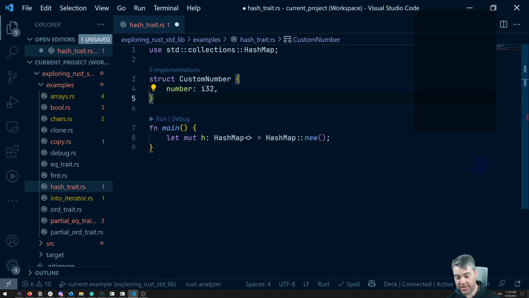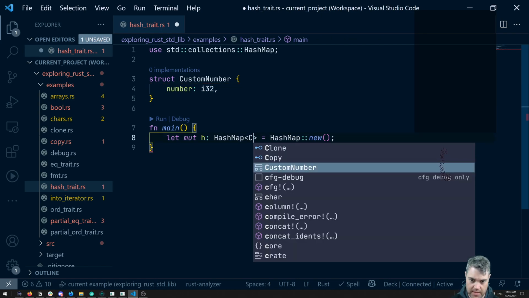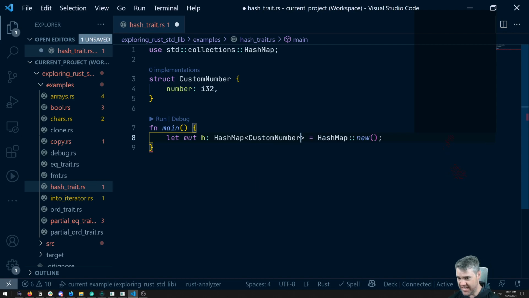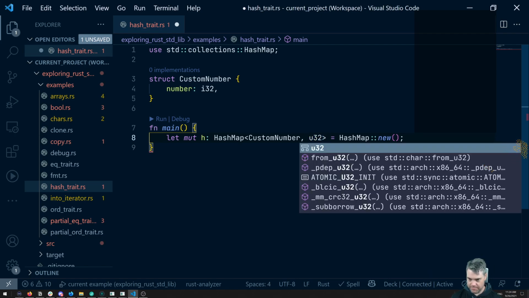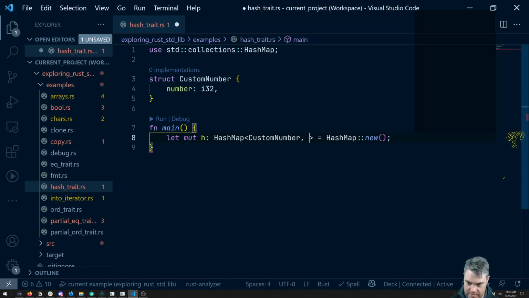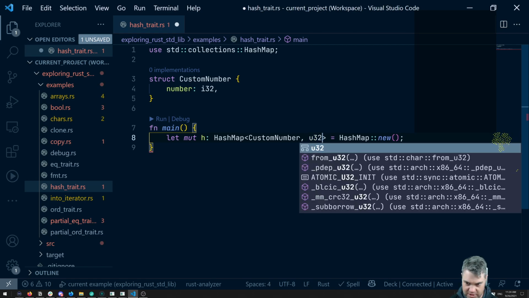Now i32s implement hash, so I won't have to go one level down with this. So our custom number is the key, and then the value is like another number, so a u32 for some reason. Yeah, let's just do a u32.